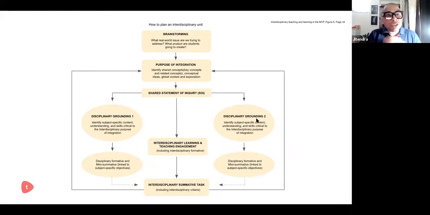There was one of the questions in the chat, Gurpreet, about the criteria that are used to assess in interdisciplinary. It's very interesting that nobody wants to ask about objectives. People directly want to jump on criteria because that's how we have been conditioned as educators or as students as well. What is the assessment going to be? Tell me how I'm going to be successful. How can I show and demonstrate that I am successful in this? So there are three objectives: evaluating, then there is reflecting and communicating.